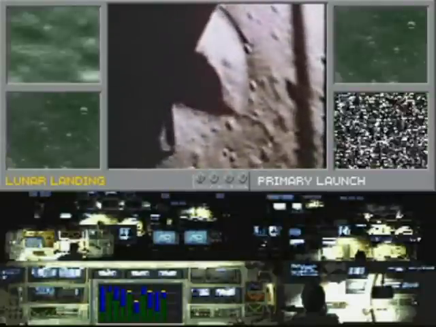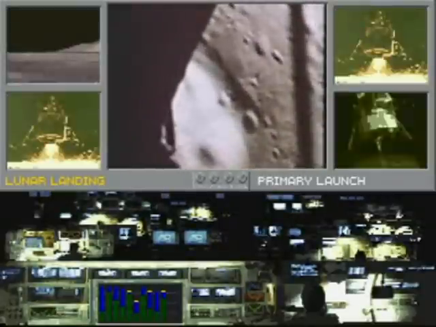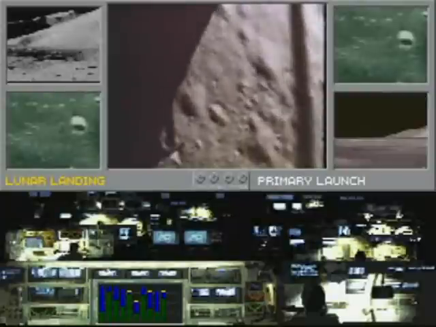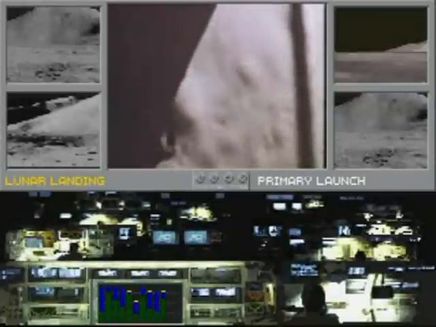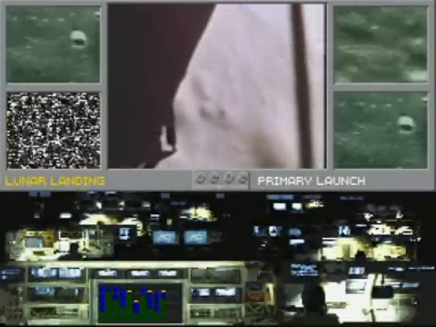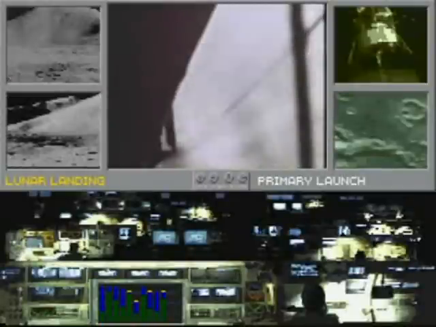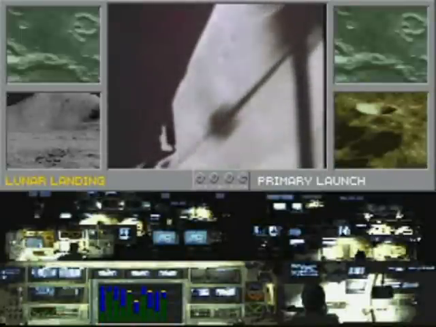Forward, drift into the right. Ready? Down a half. 5%. 30 seconds. Looking good, down a half. Picking up some dust. Pitch forward. 5%. Fake shadow. That's your shadow out there. Four forward. Contact light. Okay, engine stop. We copy you down, Eagle.